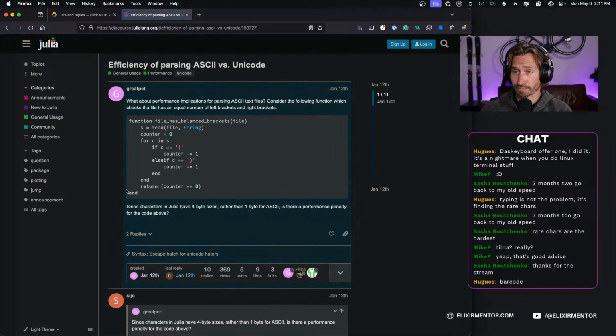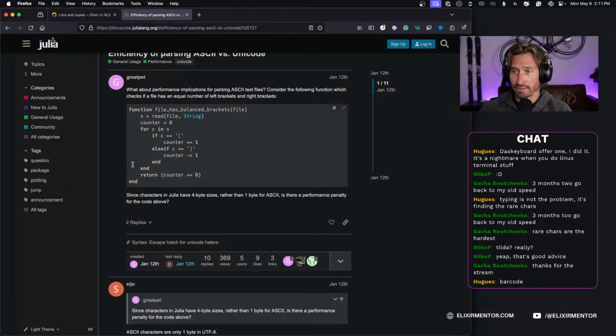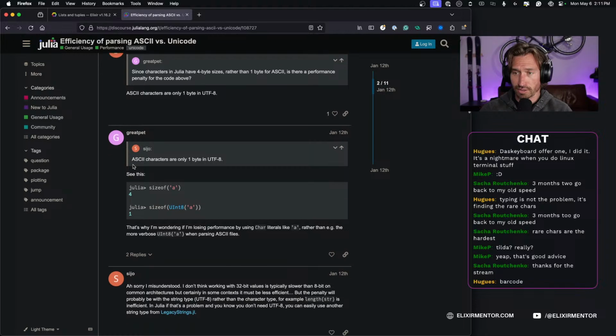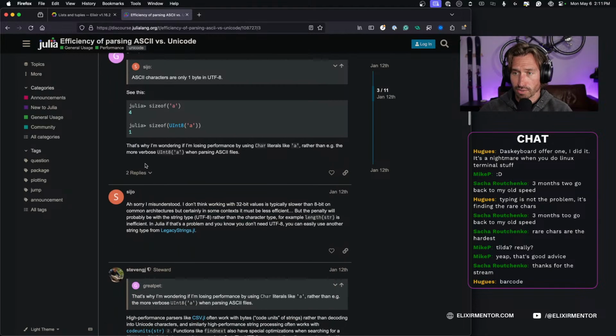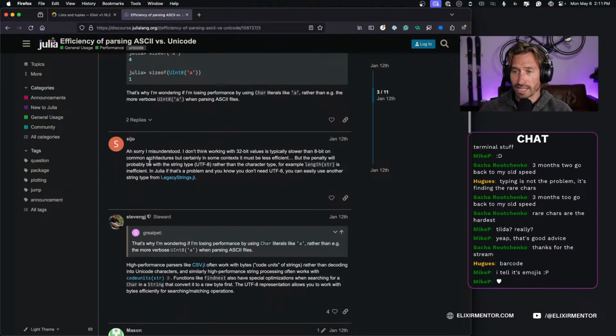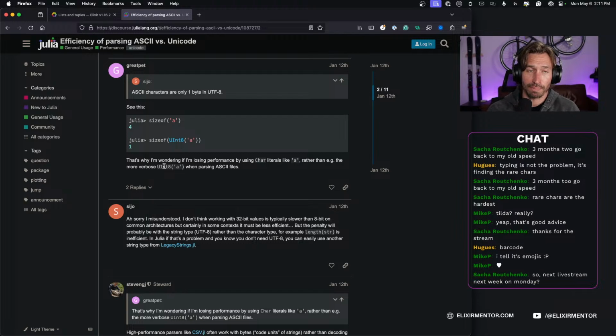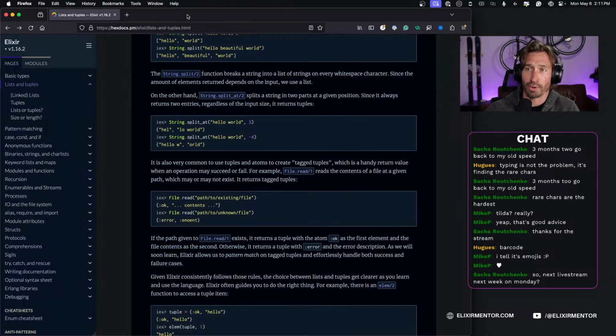That's a good one. All right, what about performance? So efficiency of parsing, ASCII versus Unicode. ASCII characters are only 1 byte. That's why I'm wondering. So like anything that you would convert strings to ASCII if you're doing any manipulation to strings or input or form data, right? Yeah. So I think that is a good overall broad approach to what they are.